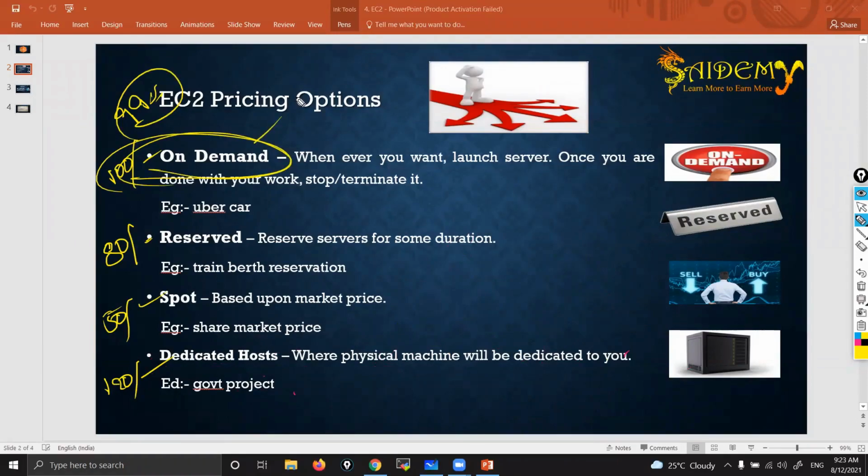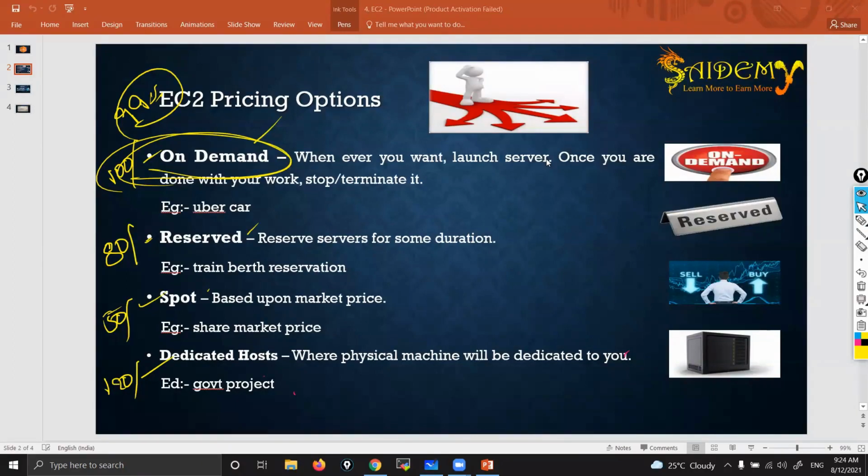We don't have any prediction, so we can't go for reserved. Spot, we don't get this kind of opportunity at all. Spot price also sometimes will be more, even during non-peak hours, due to demand. So in most cases we use on demand only.